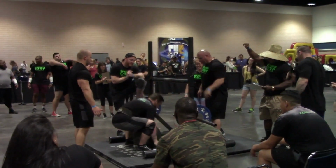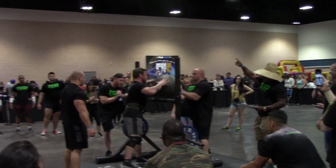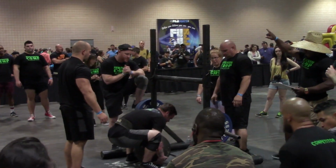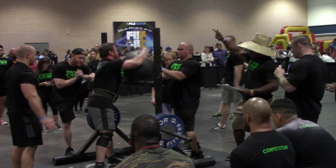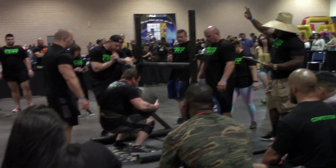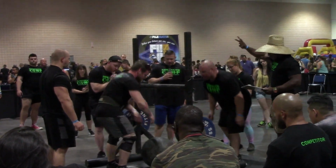All right, I'll just add one final thought here. Another key thing that I used in my training that I feel like helped carry over quite a bit was actually practicing stone loading with a medicine ball. And I'm talking about one of those full-size medicine balls that's roughly about the size of an Atlas stone. Now, obviously, it's going to be a whole lot lighter, but you're going to be able to mimic the motor pattern with a larger medicine ball.